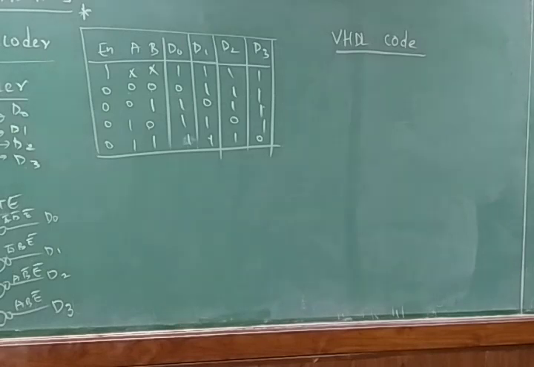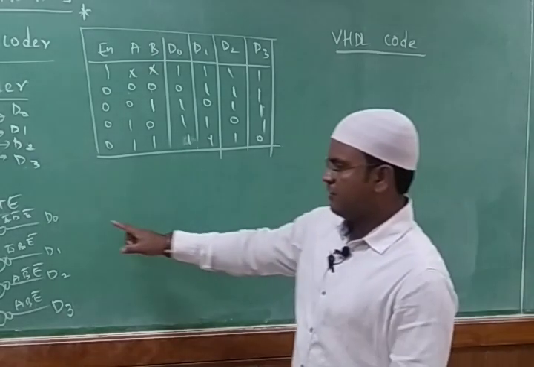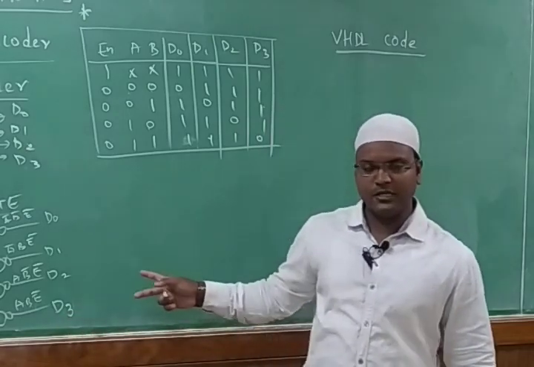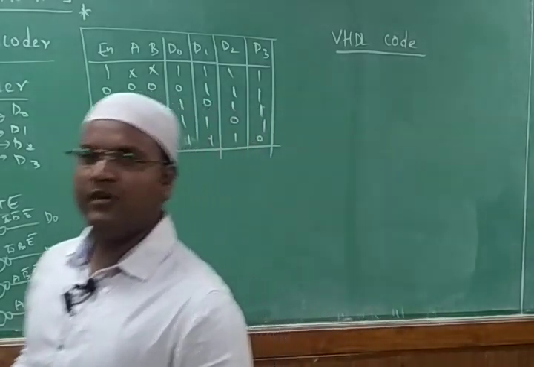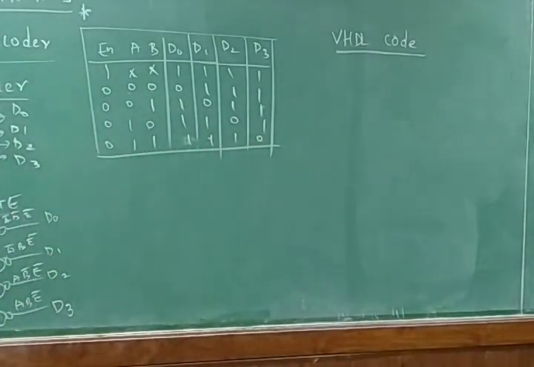So let us see, students, how do we write the VHDL code. Basically how many inputs do we have? We need to write the array as well for that particular sequence, because here outputs are varying from D0 to D3. For designing the VHDL code, we must design the module and give the name for the module, and write what the outputs are and what the input values are. Output also we need to write, and input values also we have to write down.